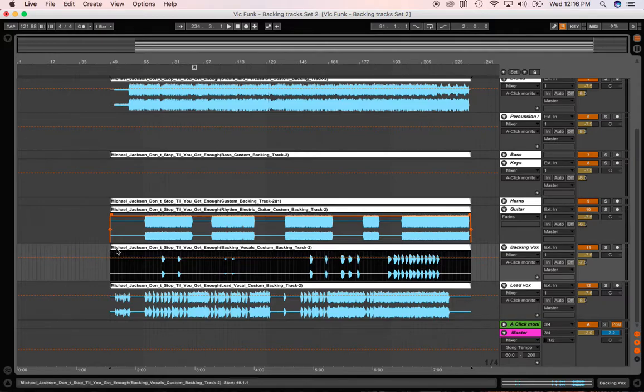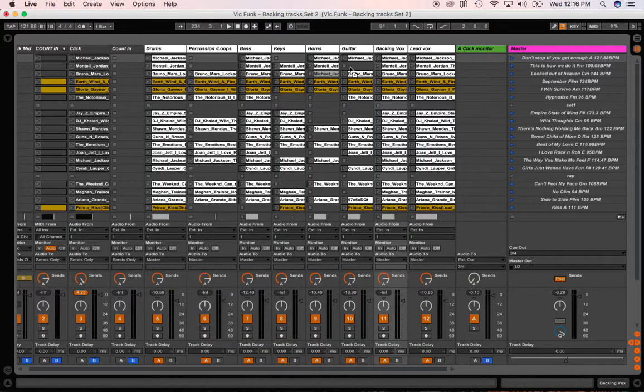This was a clip I worked with. I only need to replace that clip. So you can just hold your mouse down on that clip and hit the tab button. That clip is going to be backing vocals. So I hold the mouse button down on that clip, hit the tab key, and go over here. There's the Michael Jackson song. There's the backing vocals, and I'm still holding my finger down on the mouse, and then I just drop that right there on that clip.